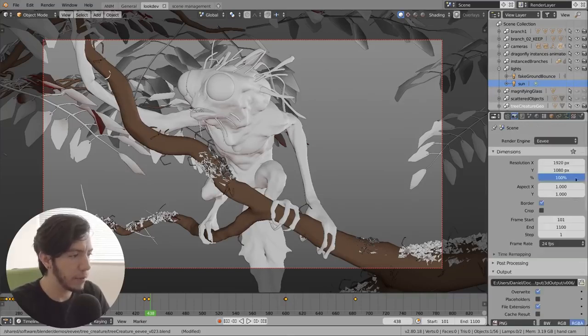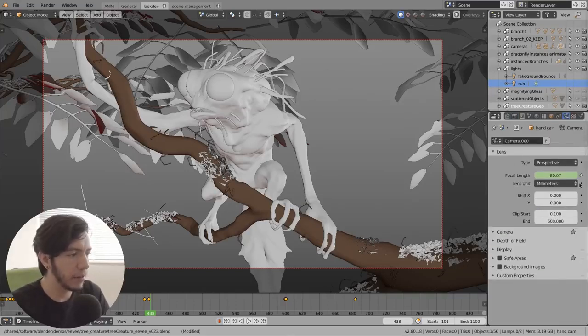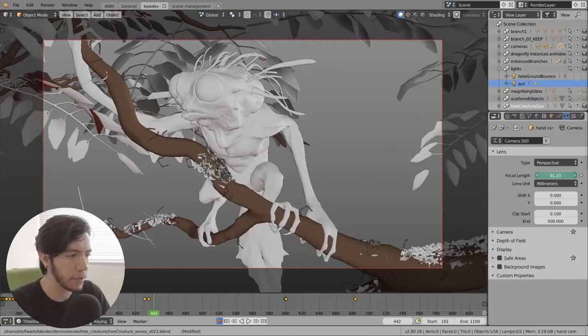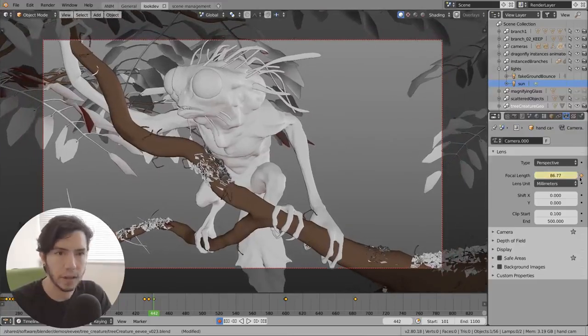It's also a quick way to see when a property can be animated. If the property can't be animated, it won't be shown. But when it can, you can actually tell before even clicking on it. So I think that's pretty handy. And of course, it works with auto key. So if you're in another frame and you just change it, it will auto key as well.